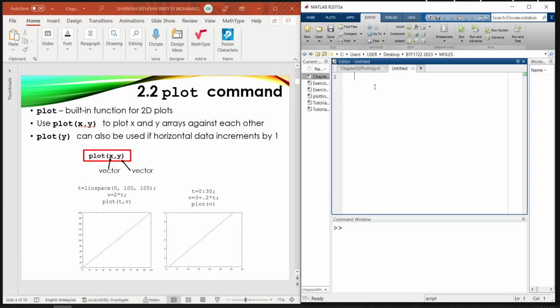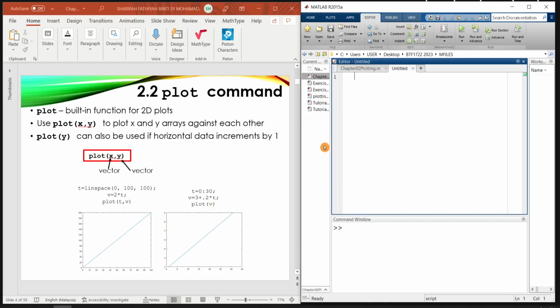Just type plot(X,Y) to plot the X and Y arrays against each other. If you only have the Y array or the X array, you can also use this kind of syntax. Usually you use this syntax if the horizontal data increments by 1.